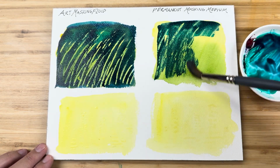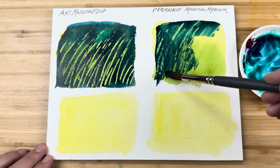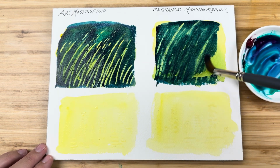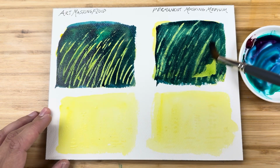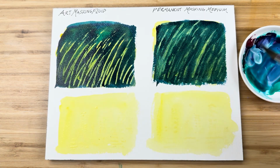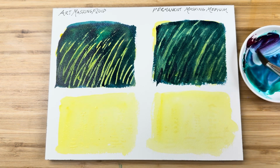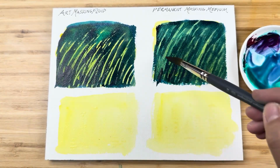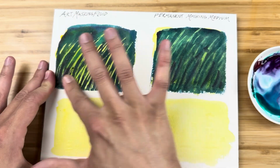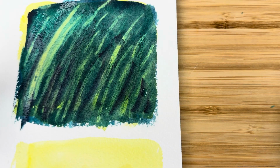Permanent masking medium is not going to do that. It's going to stay there. And what I see now is pretty much what I'm going to get. And you can see it's not masking it off as solid, but it does have a more natural feel. It's not as harsh as the art masking fluid is. Once they're completely dry, then I could lift out the art masking fluid so that I could see the brightness underneath. Let's look closer though at the permanent masking medium.